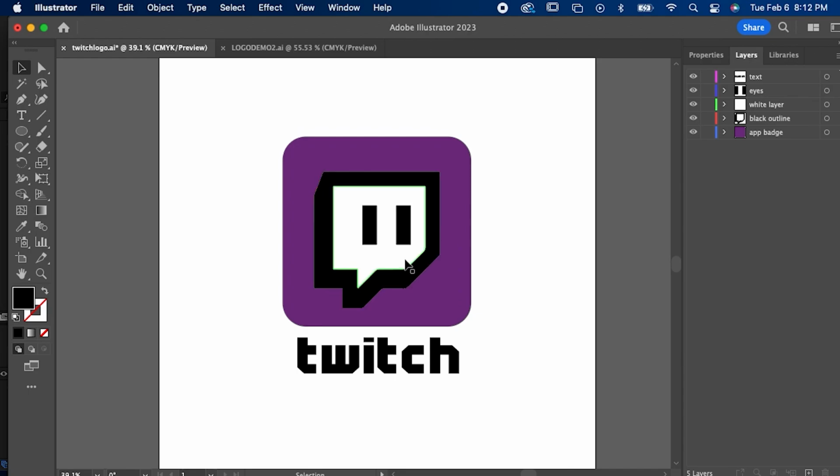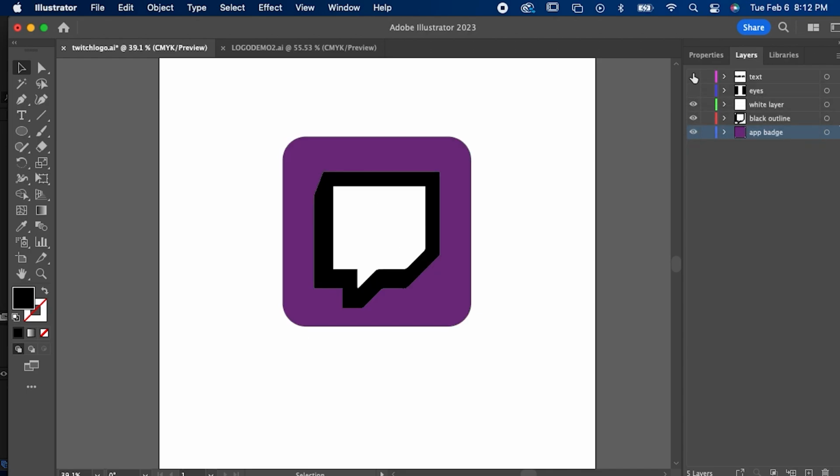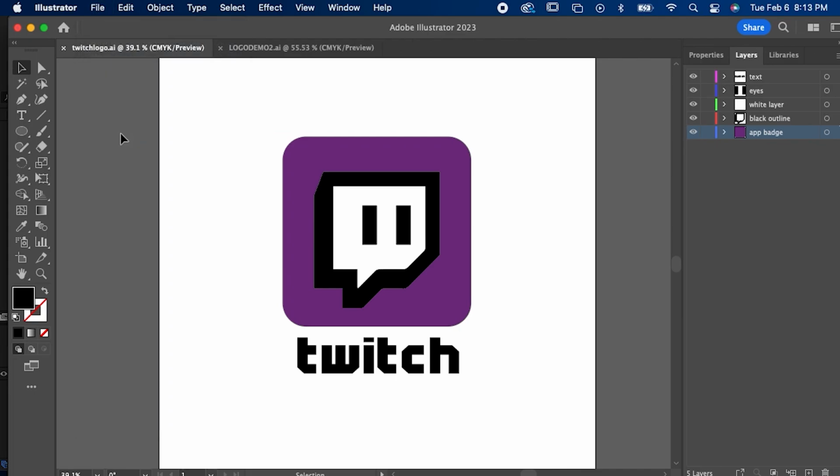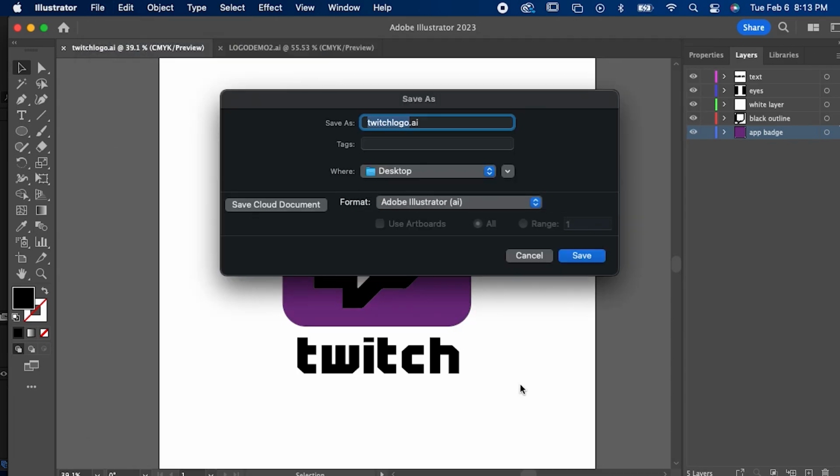So again, let's have everything on separate layers and let's work very clean. Let's make sure that they're labeled. And this is going to help you inside of After Effects just be organized and be on top of your stuff. And it helps me as a professional to just work faster. So that's smart too. And so with all of our layers separated, let's go to File and let's save our logo. We need to save it somewhere that we know, and we need to save it as an Adobe Illustrator file. So I'm saving mine to the desktop.